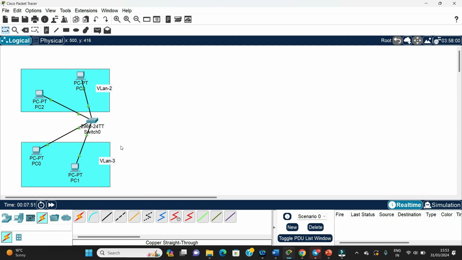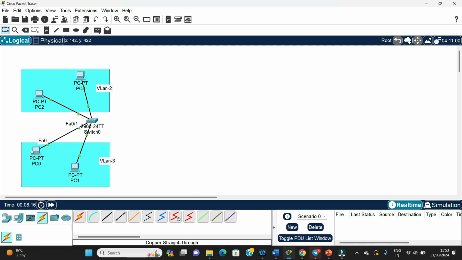And also keep a note of these interfaces. This is FA0/0, this is FA0/1, this is FA0/2, this is FA0/1.